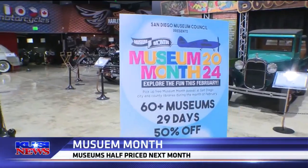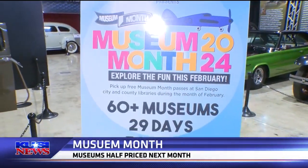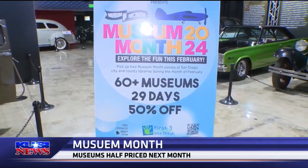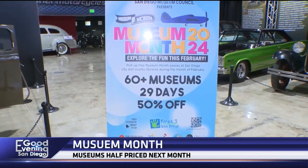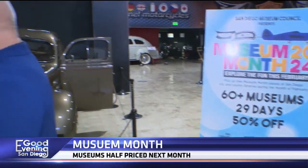I've been out there once, a long time ago, and it is really cool to see. With so many different varieties of museums, a lot of them also require a reservation, so you want to make sure you go online and have your passport ready. Plan ahead, get your pass, click on the links, and find out what time they're open. Our digital pass is fully live — you can click on each museum and find out what days they're open, the hours, special exhibits or events, and links to download deals or codes to get the discount.